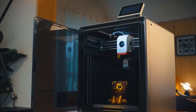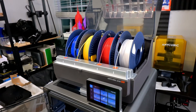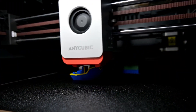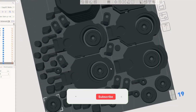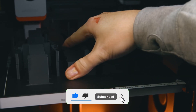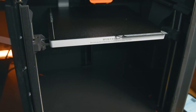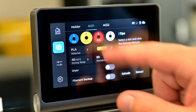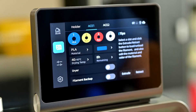Another great feature is the Level IQ 3.0 Auto Bed Leveling System. No more wasting time trying to level the bed manually — the printer does it all for you. You get a perfect first layer every time, which means your prints stick better and are more reliable overall. Now here's something really cool: it comes with the Anycubic Ace Pro module, which allows multicolor printing with up to four colors. Want even more? You can add a second module and print in up to eight colors. And the best part? No need for post-print painting.